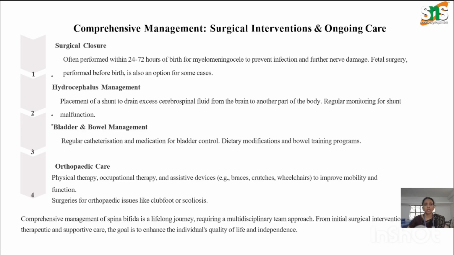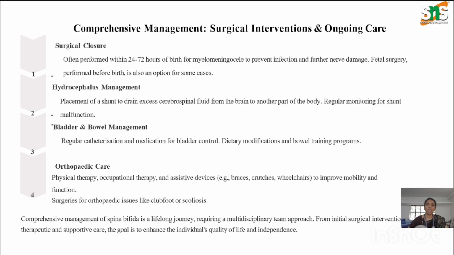Comprehensive management. Surgical closure can be performed within 72 hours of birth for myelomeningocele to prevent infection of the protruded sac, which contains the meninges and the spinal cord, and we can further prevent the nerve damage. Fetal surgery is performed before birth, and it's also an option for some cases.